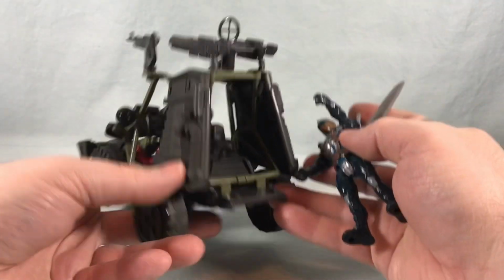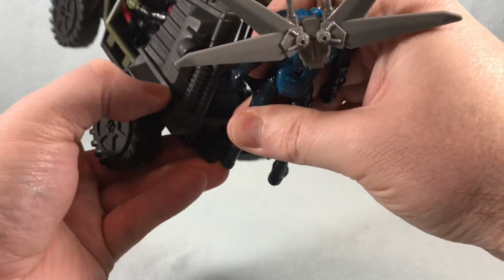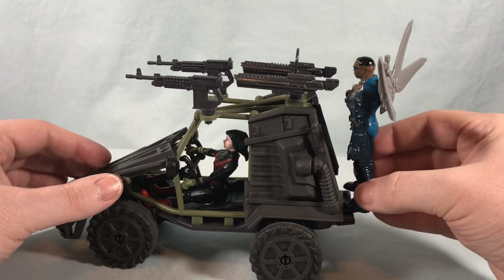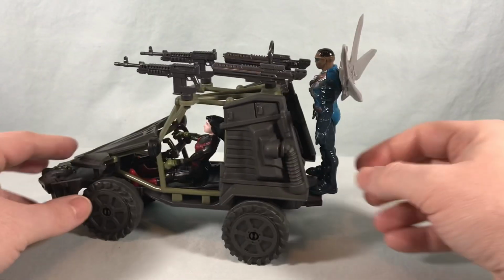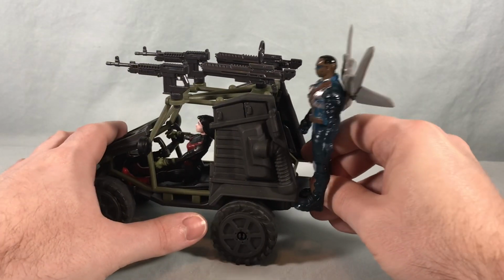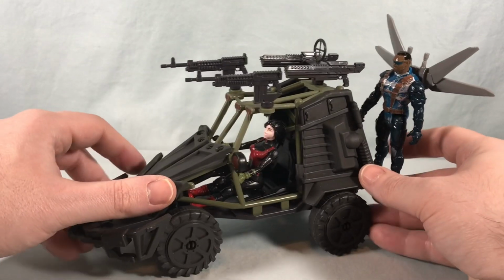But then, of course, you have these two pegs on the back, and then I can just peg that into the bottom of his foot, and then he can man the guns back here. So I think this is pretty cool. You could probably fit two, especially if you attach them like this so that the other foot's hanging out here. You could fit two characters here on the back. So I think that's kind of neat.